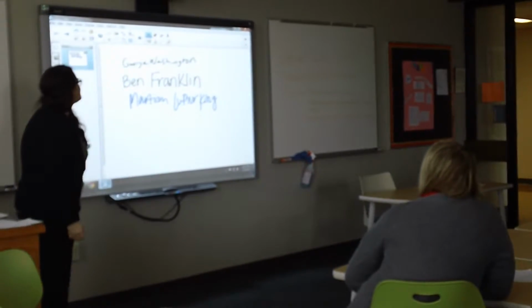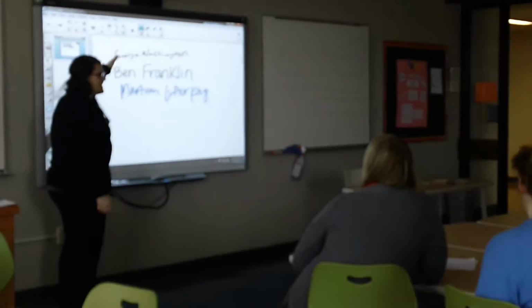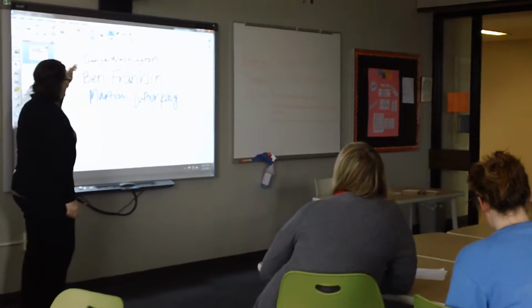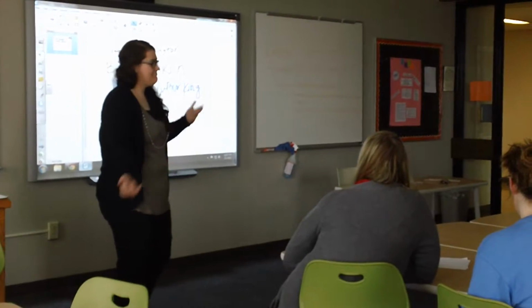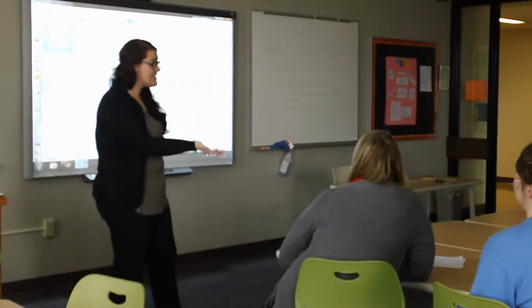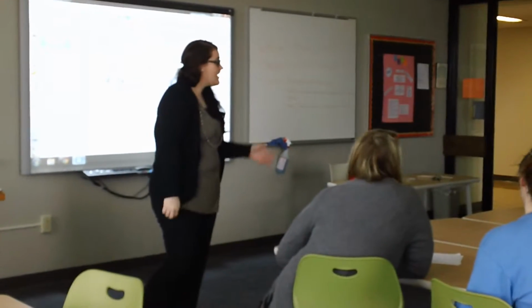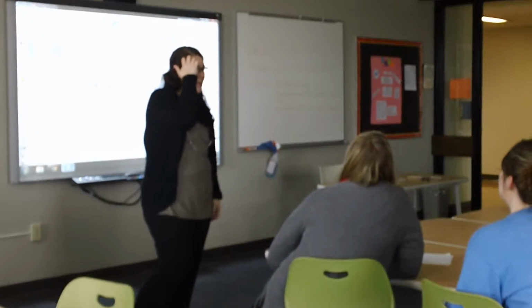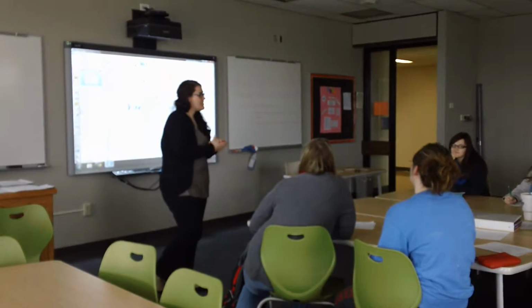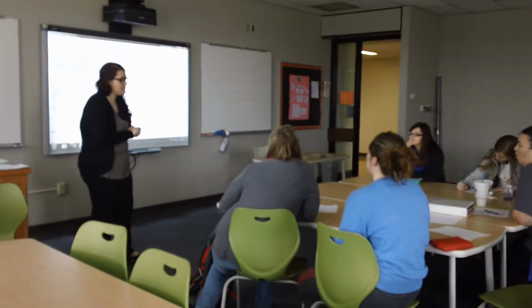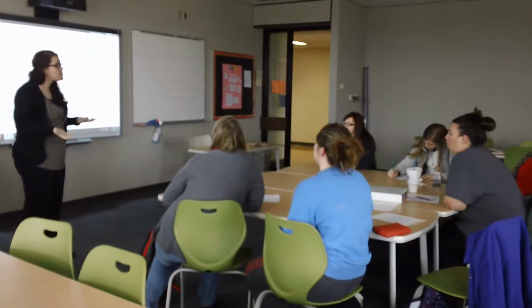So let's take George Washington, for example, because that's our first character we came up with. How is George Washington portrayed? He's the first president. That's a fact, right? Cherry tree. The story of the cherry tree, is it true? No. So it's a fictional portrayal of him.